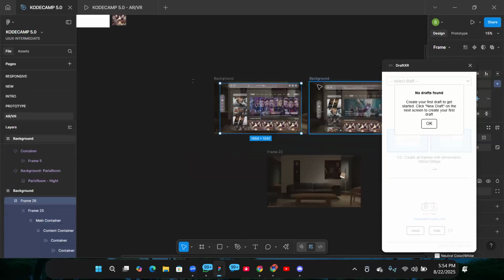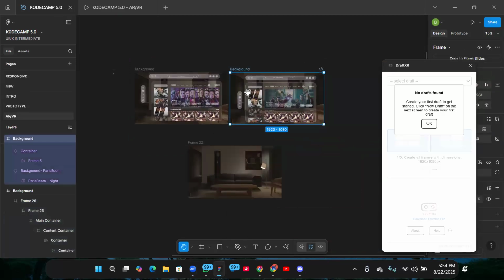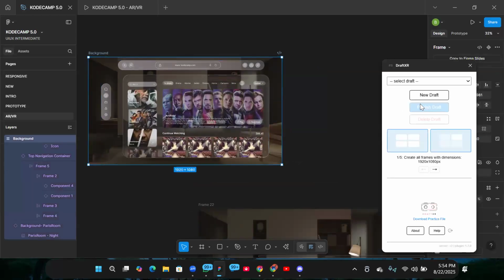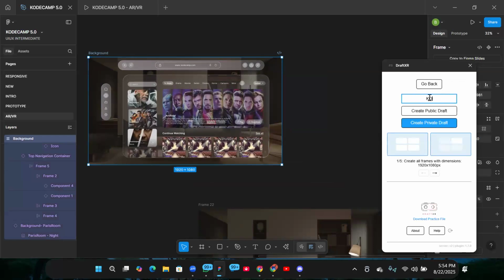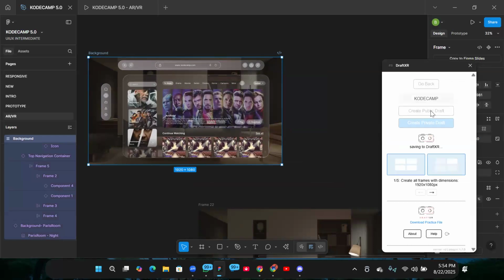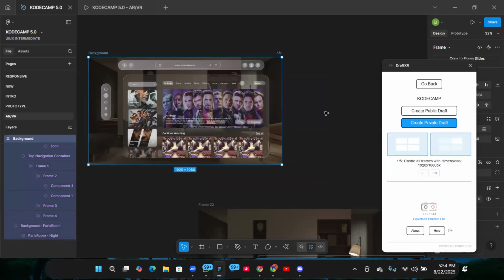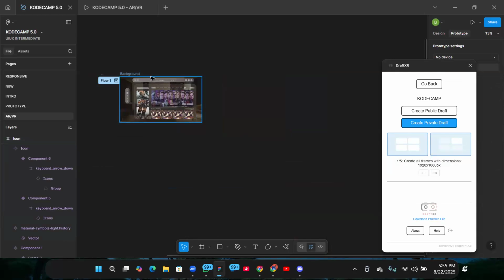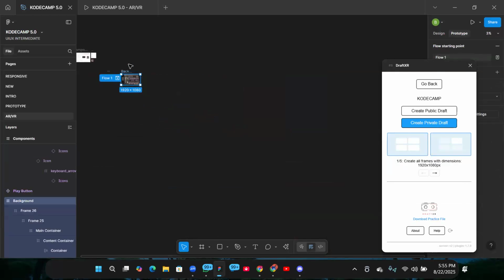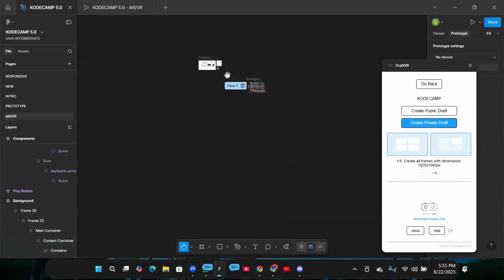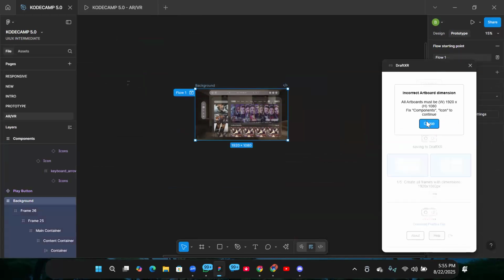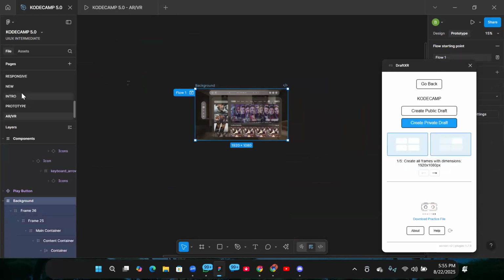Okay, so let's see something. So let's remove this. So let me send you drafts, KodeCamp. Still one and the same thing, except prototype. Yes, there is a one, and this prototype two. So just remove this out. So let's run that again. Still one and the same thing. So let me go back.